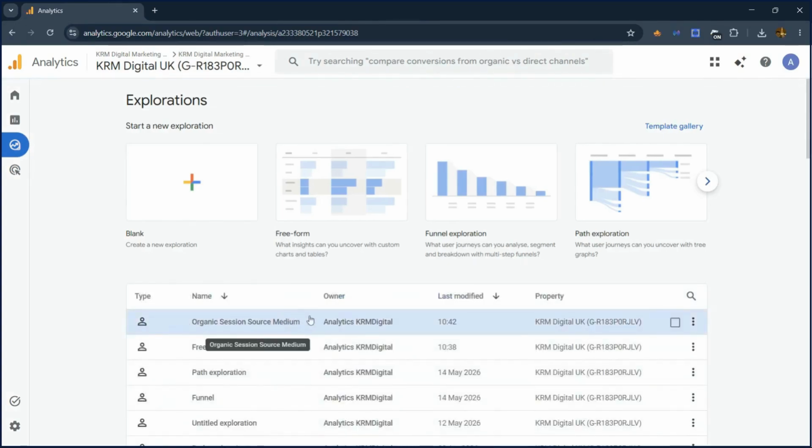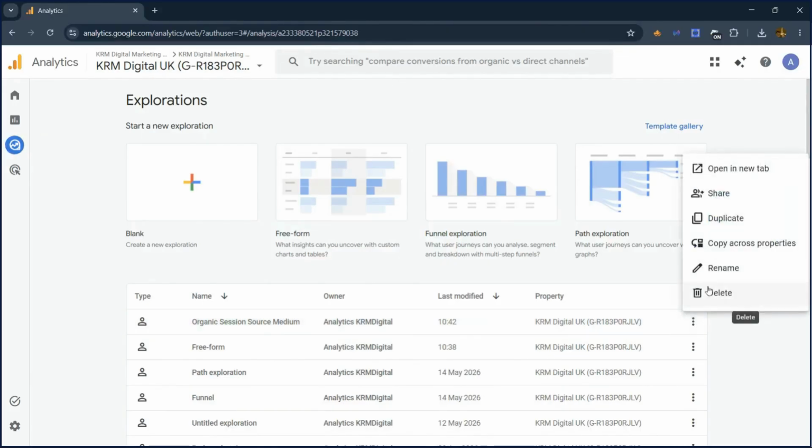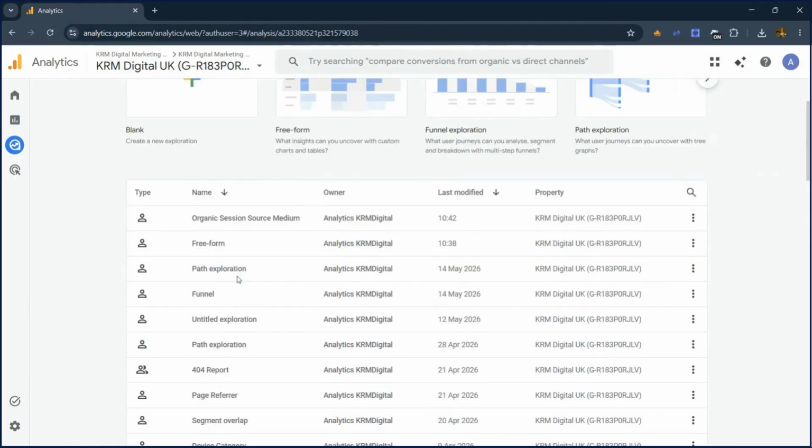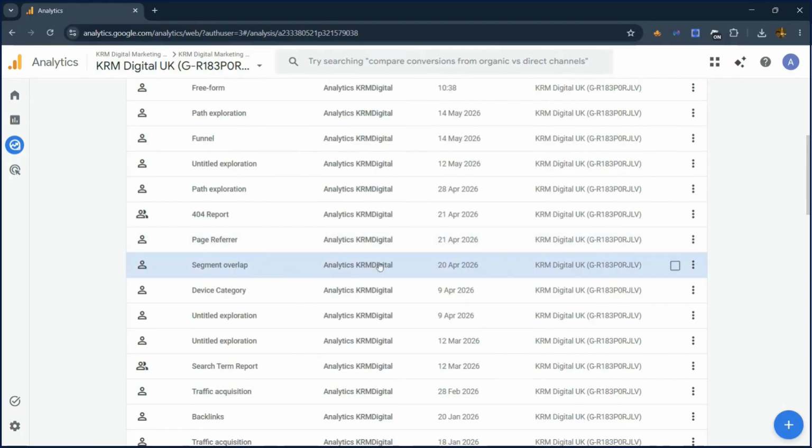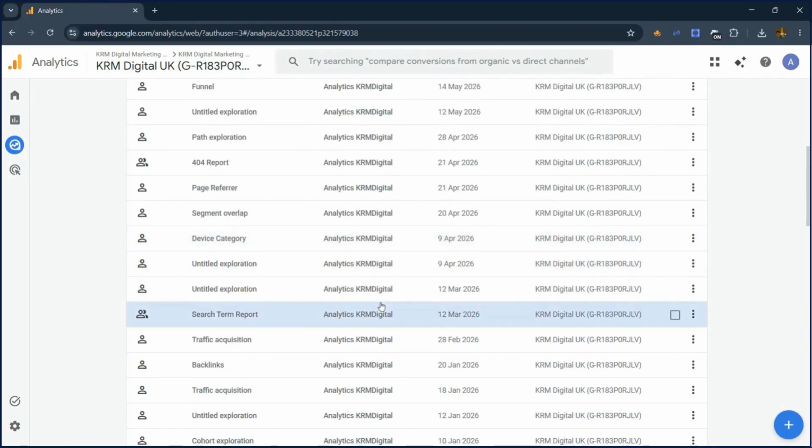So when you're happy with it and you've shared it in read-only mode, a member of the team can then click on the three buttons here and then click duplicate. And that's when they'll be able to duplicate that report and be able to change the dimensions and the date range and that kind of thing.